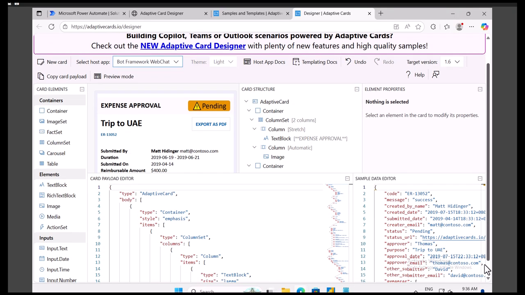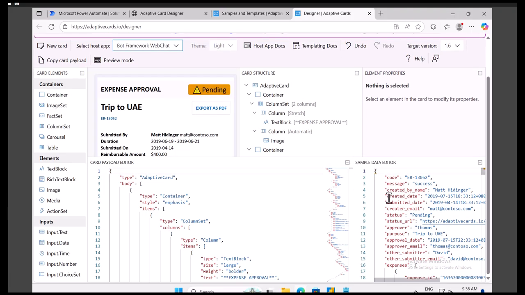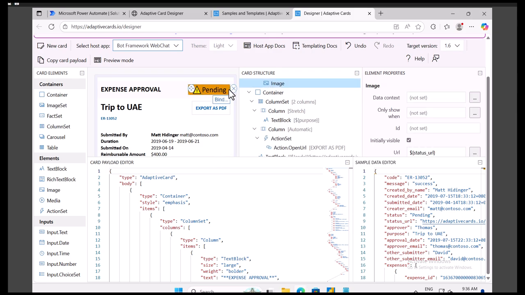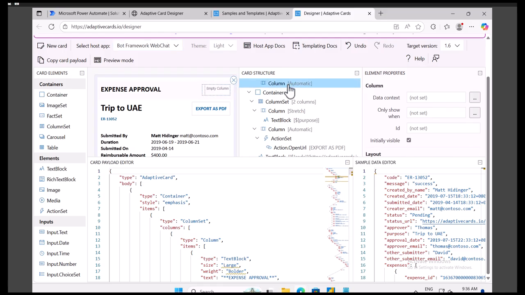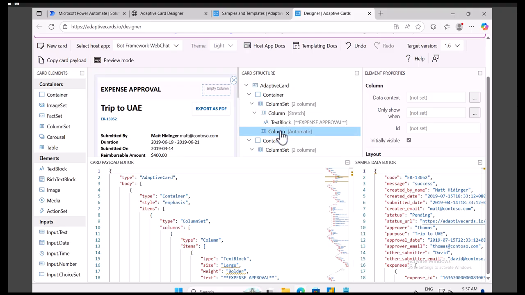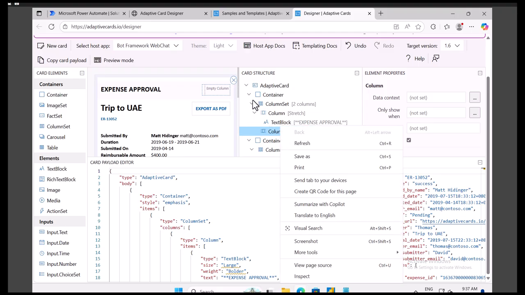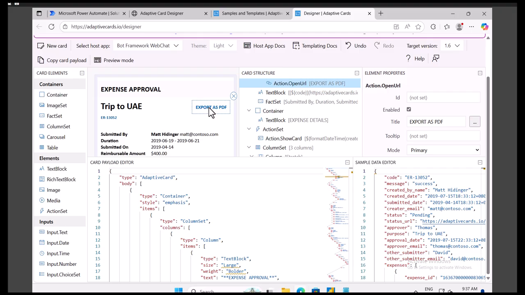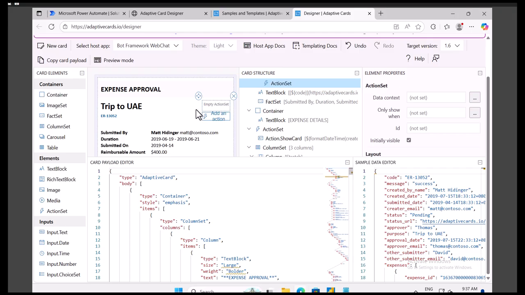When you use this one, you are going to get data something like this, and here you can do modifications. For example, I want to remove this. Okay, so here if you see, this is removed. I want to remove this column as well, so I can simply remove this column and it gets removed from here. I also don't want this particular button.